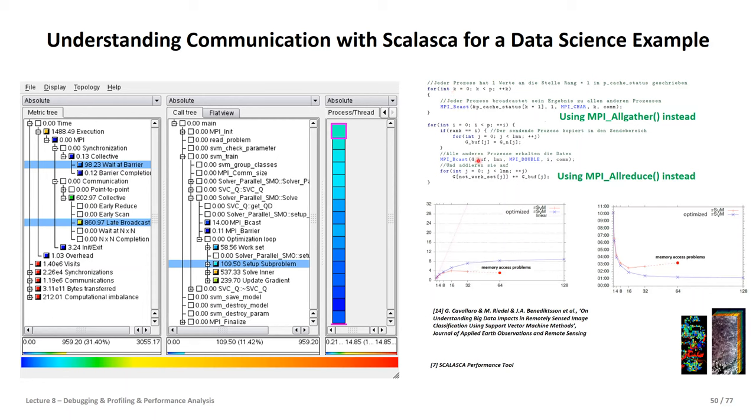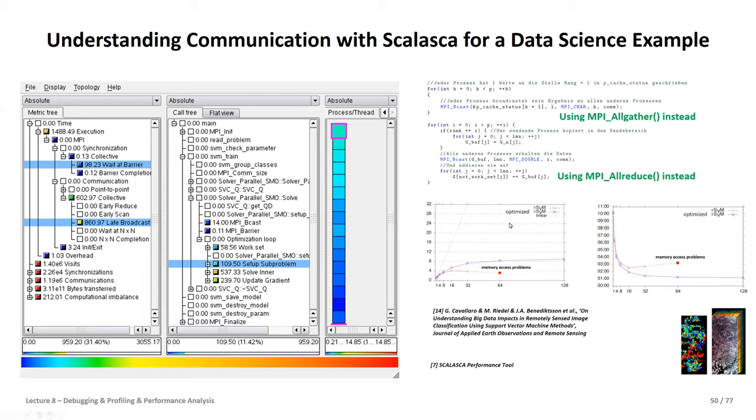And then also here, you can imagine we think about going again through a loop. And here we had found a broadcast, which basically all other processors again get the data. But here, basically, I don't want to only get the data. I also want to do an addition, or I want to do something with the data. And with this, of course, I can also use the reduce operation that you already know. And because I wanted to do this with everyone, I basically use the MPI all reduce.